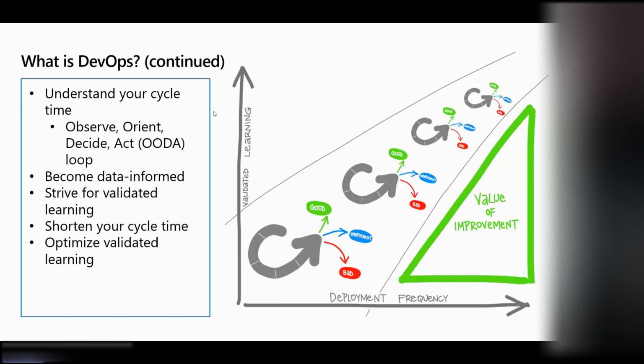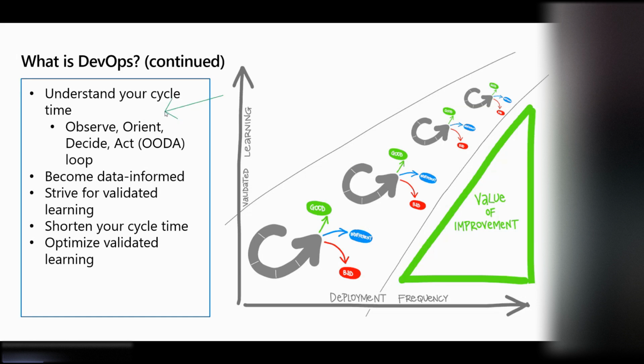This OODA loop that we see here is saying that there's a life cycle in how our projects are done. The OODA loop comes from a guy named John Boyd. He was a fighter pilot back in the 1940s in the US, and he was one of the best fighter pilots ever, because based off of his simulations he was able to beat people in competing countries. If you've ever seen a plane dogfight, they basically try to shoot each other out of the sky. Well, they were doing simulations based off it, and he would always win in less than a minute.